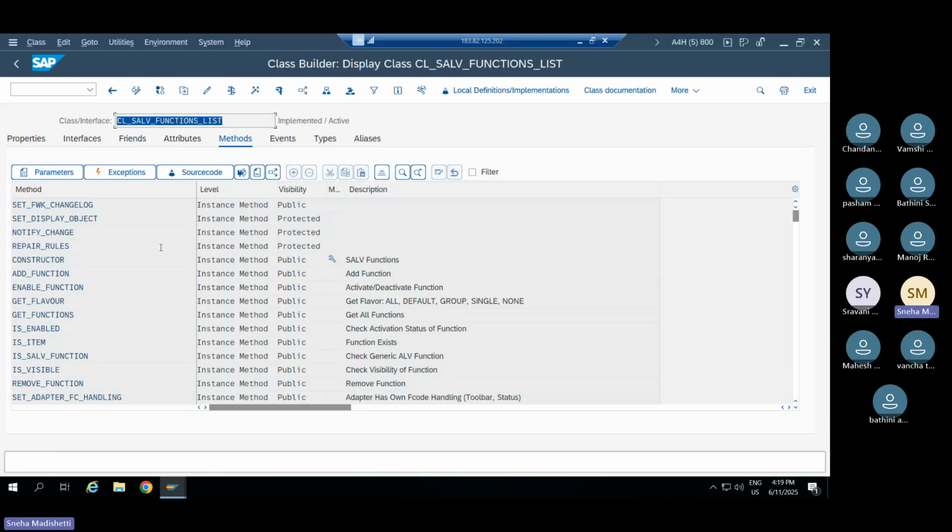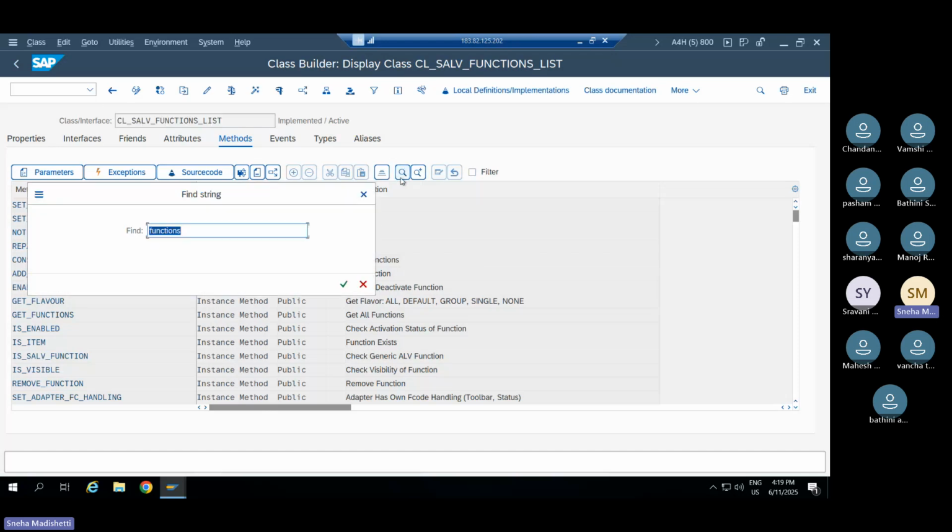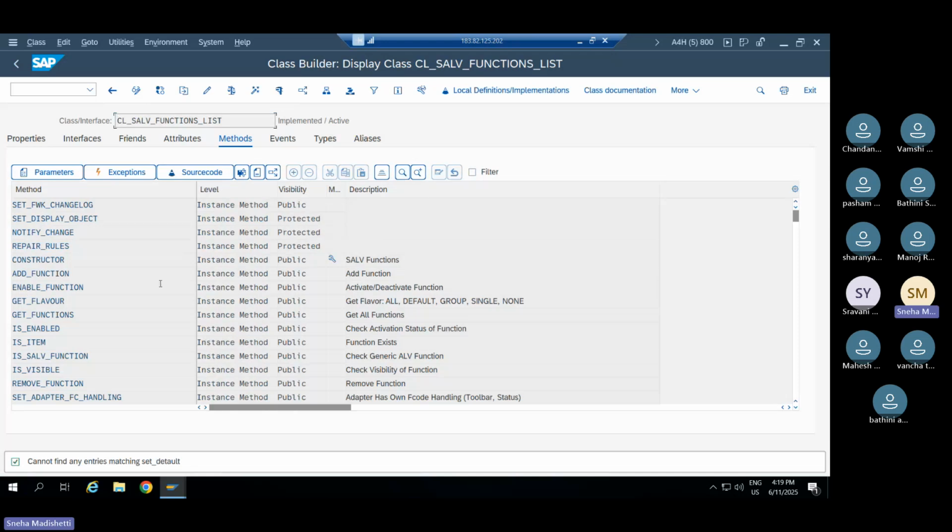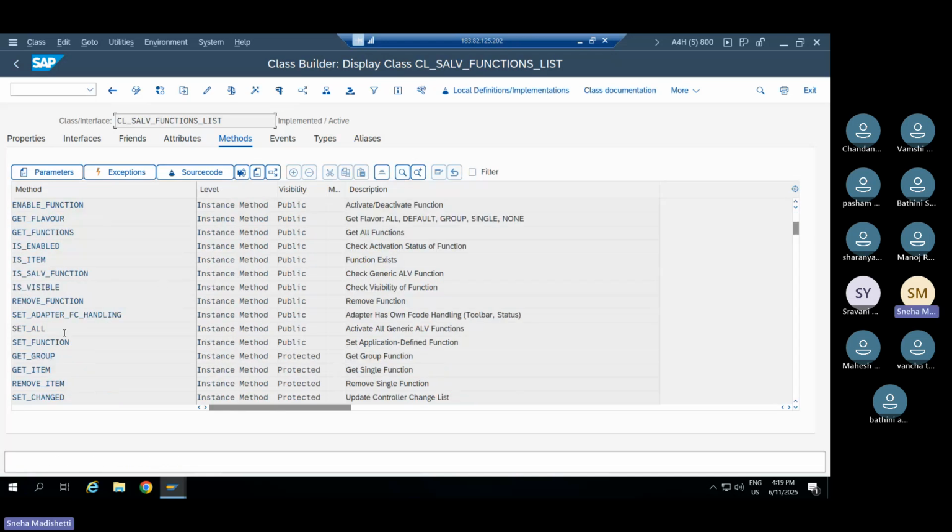In this class, we have methods to enable the function keys: set all or set default. Set all. See, this is a method by which all the ALV functions will be activated.